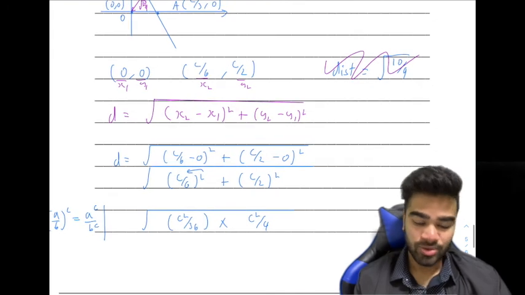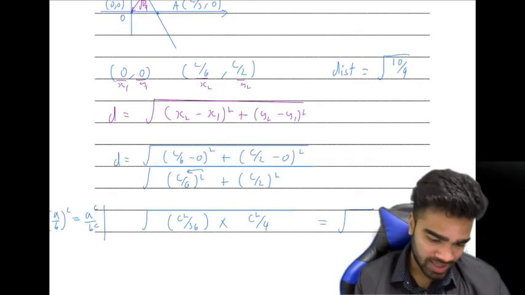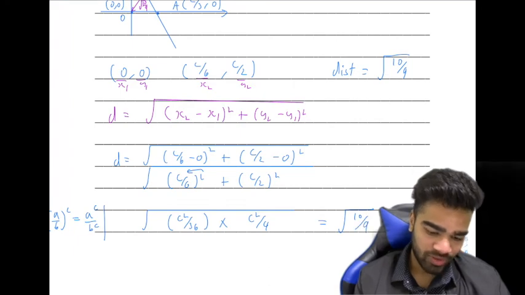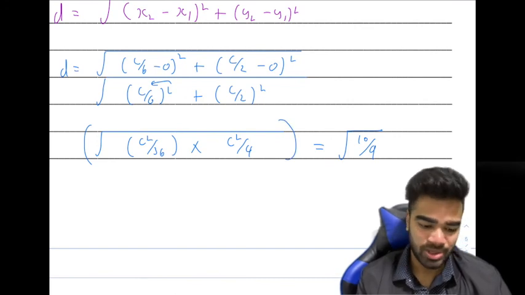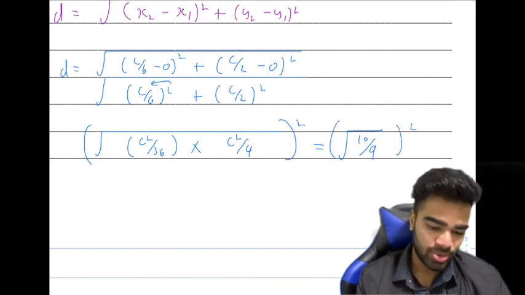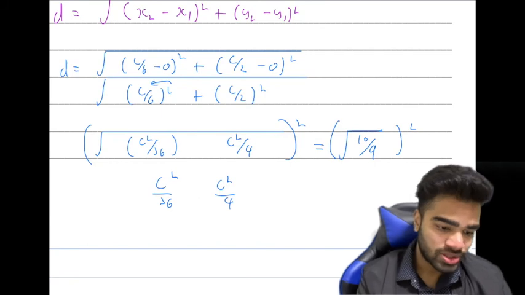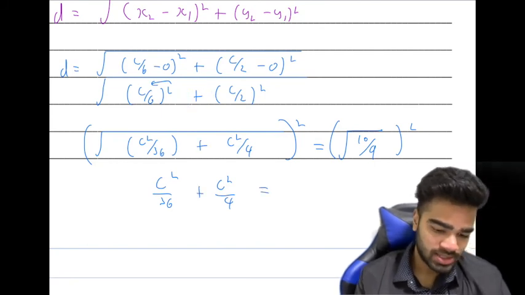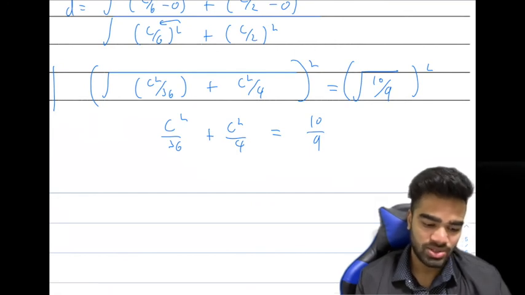Alright, so now we've found the distance. Now what should this distance be? The distance between both these coordinates has to be the same as the square root of 10 over 9. That's what the question is saying the distance has to be. So again, we do it similar to how we did before. We square both sides, like so. And so you're left with c squared on 36 plus c squared on 4. Sorry, not times, it's add. I made a mistake. Remember the formula is add. So that is equal to 10 over 9. Remember, if you square both sides, you can get rid of square roots. And from here, guys, we just need to start solving.